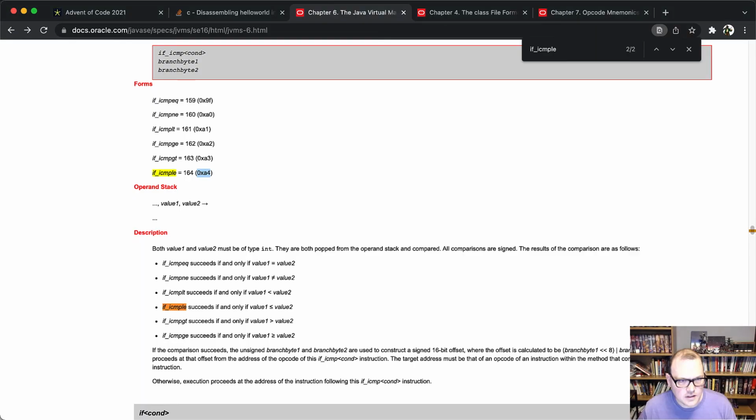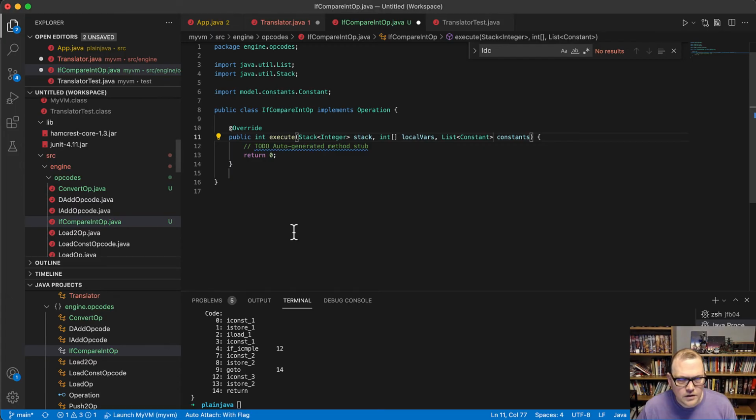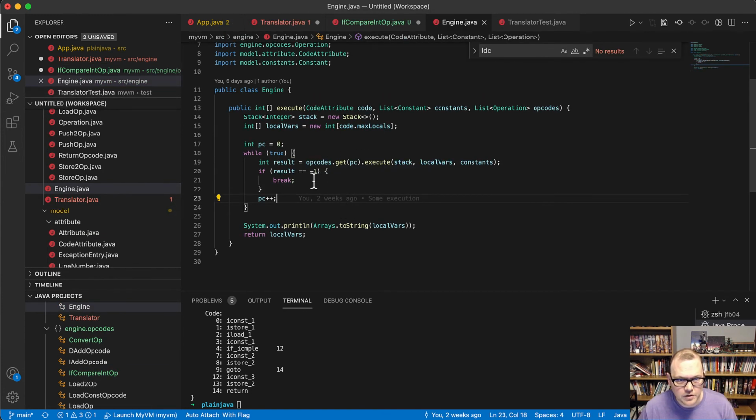If we look at the definition of the opcode, the range of these jumps is only 64,000 opcodes or bytes. So I think that's probably the limit on a jump in the JVM. And if we look at engine, right now engine is just looping through our opcodes and assuming that we're going one by one, right? We increment our program counter every time. We always get the next opcode and execute it. And we're using the return value right now to tell us when the function is complete. When we get a return opcode, we return -1.